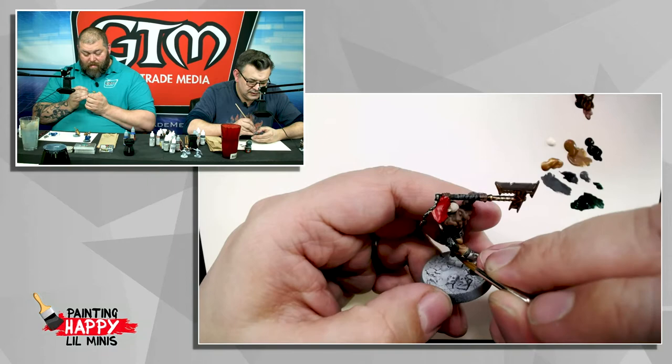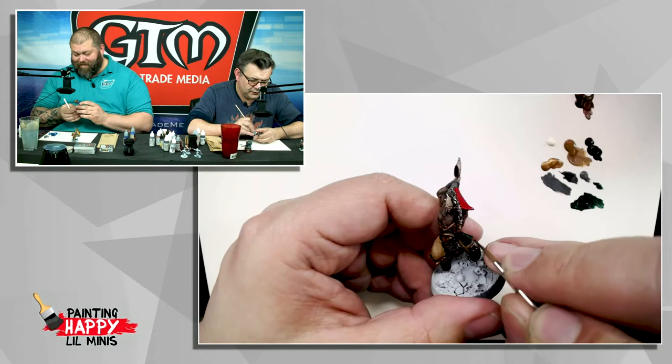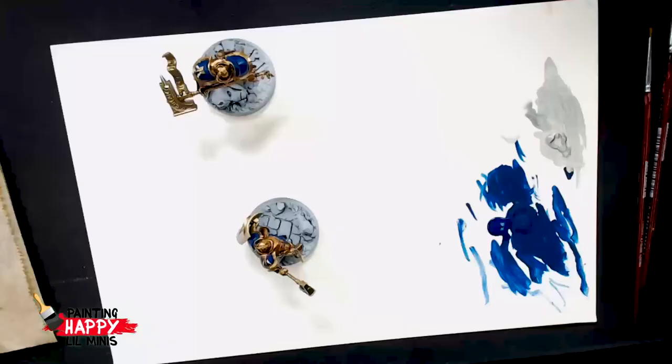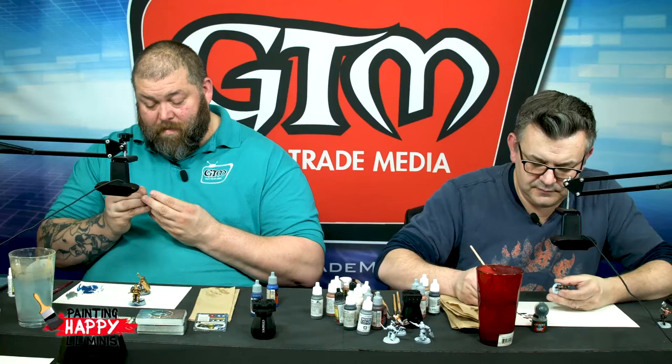For my denim stuff, any denim that I paint, I've been using Thunderhawk Blue from the GW range, and mixing that in with the Imperial Blue from the Vallejo Game Color range. That works really well. You can get a really good faded denim kind of feel. I'm guessing it's the same with Gravedigger Denim, Cannon?